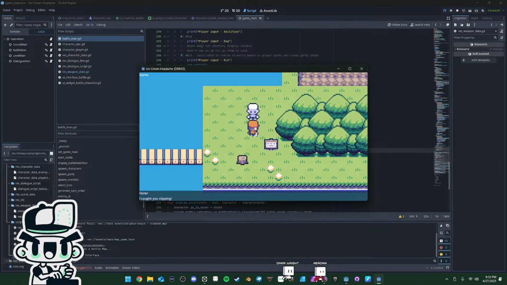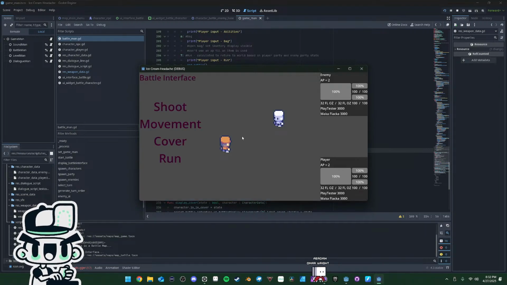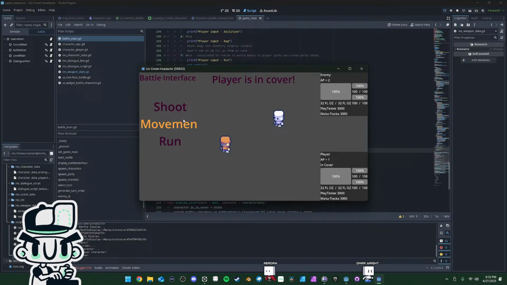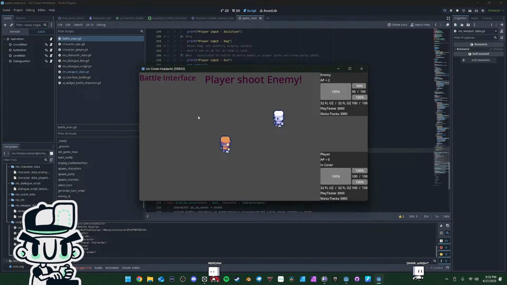I feel like it flowed better, like the character stays in cover. Status change over here lets you know they're in cover. You choose whether to move or shoot. You shoot.